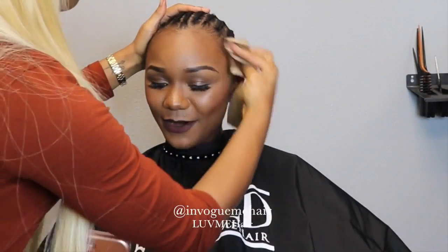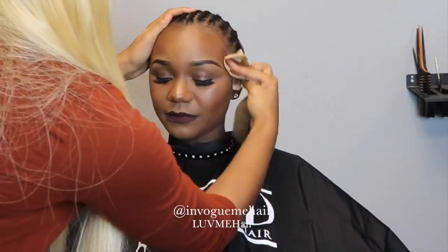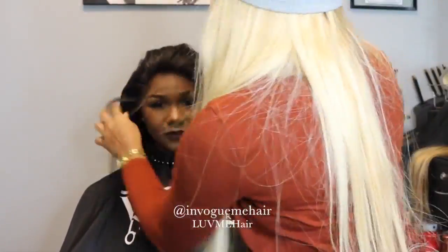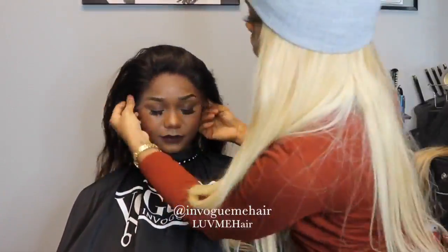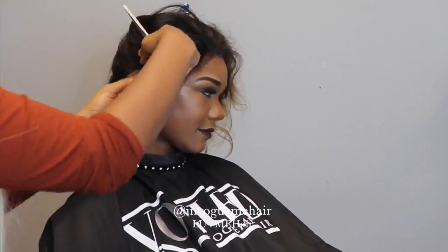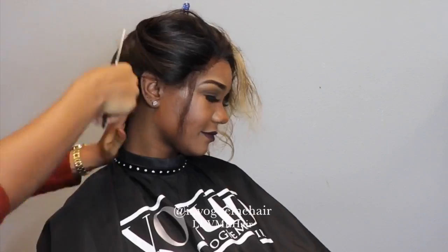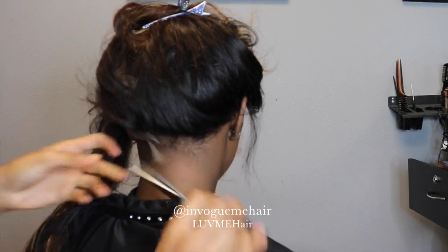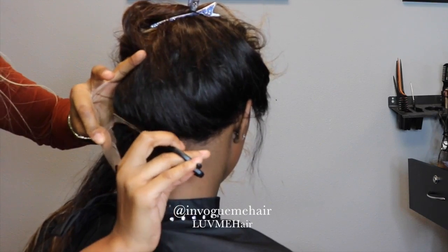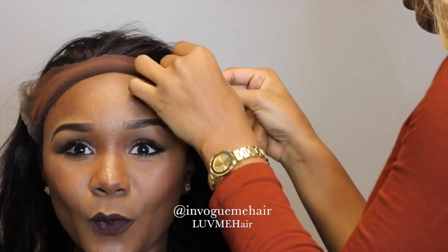And now I am just basically wiping off her forehead to clean it off before we put the frontal on. So now you want to cut the lace off all around the frontal to prepare it for the install. Now everyone knows I'm all about going glueless, but let's face it, you guys, I'm not a miracle worker. So with this install, we will be using tape.